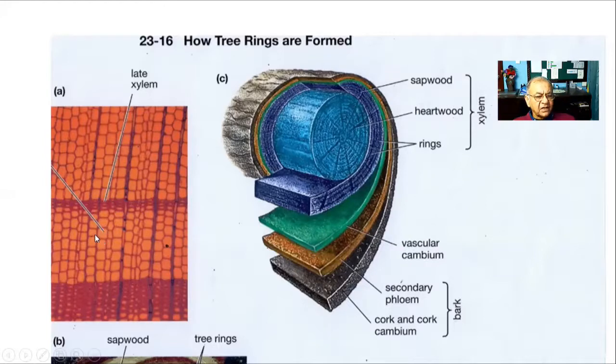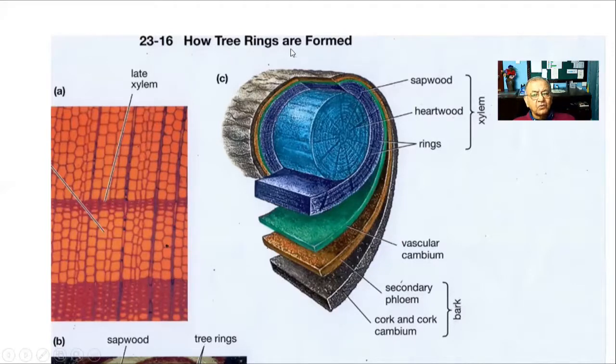These cells have thinner walls, but the cells which are formed in the summer have thicker walls. They are the thick walled cells. So thin walled cells, thick walled cells. Again, next year there will be thin walled cells, then thick walled cells. So one spring wood and summer wood, or one early wood and late wood, will form one annual ring. This is how annual rings are formed.